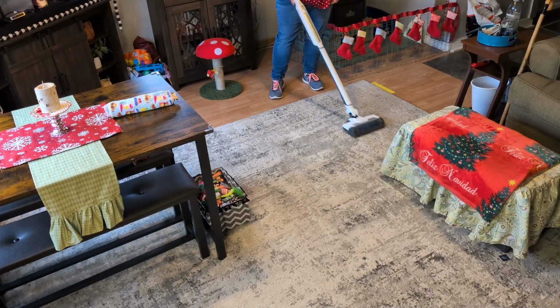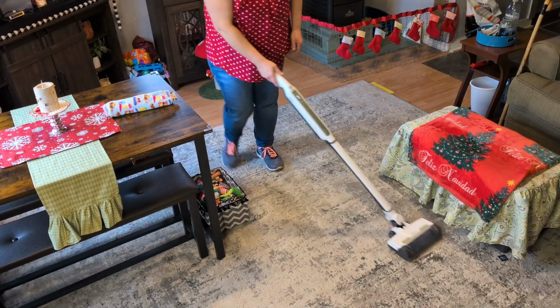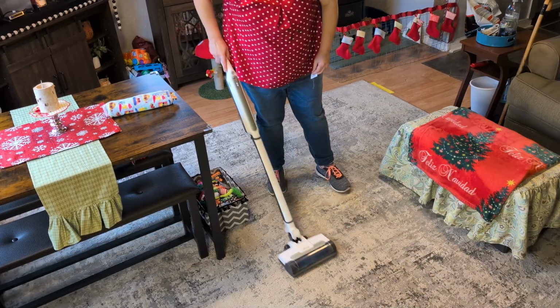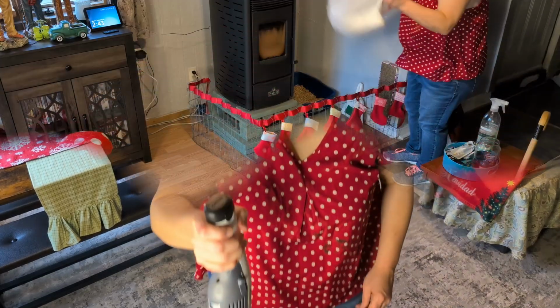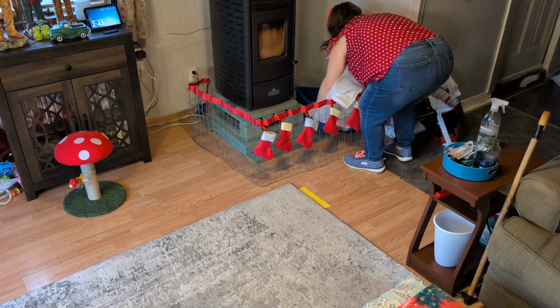I know, super gross. And so that my little grandson doesn't run over to the pellet stove and touch it, because they have a pellet stove at their house too, but they have a gate around theirs, so he does not know to stay away from the pellet stove. And when we got a pellet stove, Bella was much older. She was 4 years old, and she knew to stay away from it. So we really had to put something up to keep him back away from it.